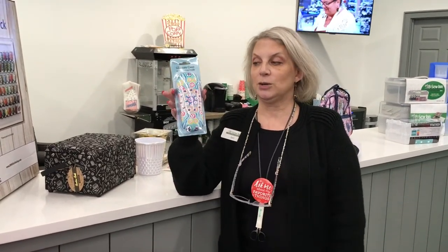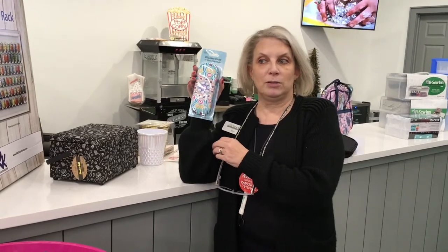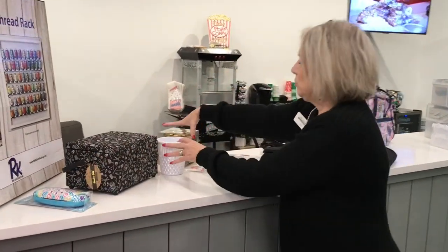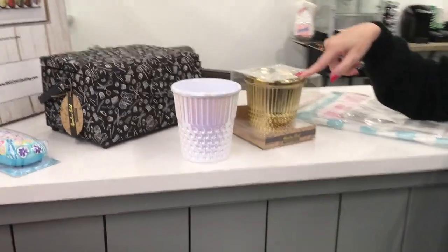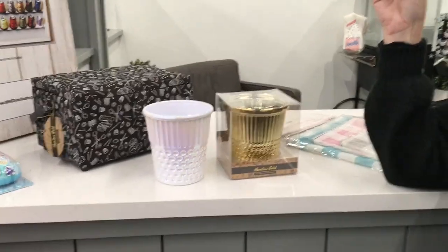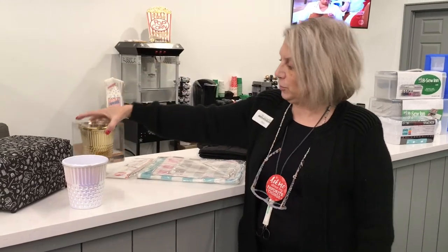We also have glasses cases. I'm not one of those people that needs glasses all day — I only need them up close, like at the cash register or reading something. But if you have extra sets of reading glasses and wanted to put them in your sewing room, how pretty is that to store them so they're not getting dusty or run off by the cat? You can match your Cape Facet Bernina — or even if you don't have one, you can have a Cape Facet glasses case. These are so cute. We now have it in gold also. And if you don't have a giant thimble to hold pencils or crochet hooks, you don't have everything.